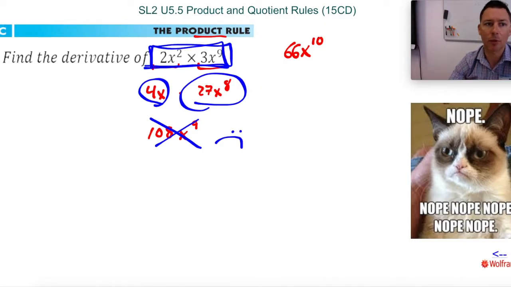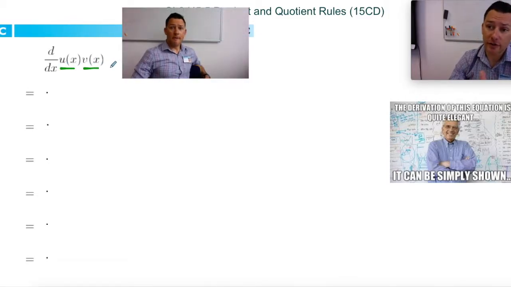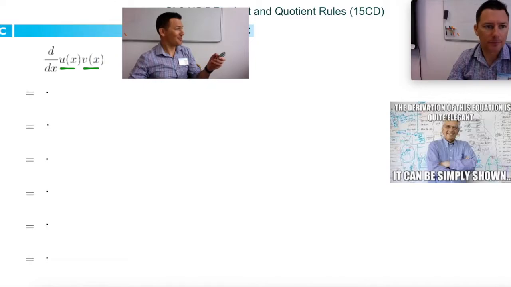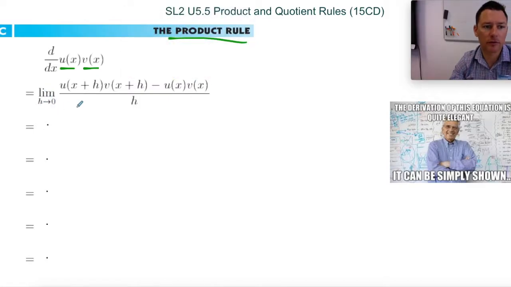There's another thing that works. It's what we're going to check out now. Okay, so I want to show you the derivation of the product rule. It's the derivation when you have two functions that are being multiplied, hence the product. So if you work this back to first principles, you can think about this as the limit as the offset goes to 0. And you can talk about the two offset y values minus the two standard y values all over the offset. Just going back to first principles in that way.